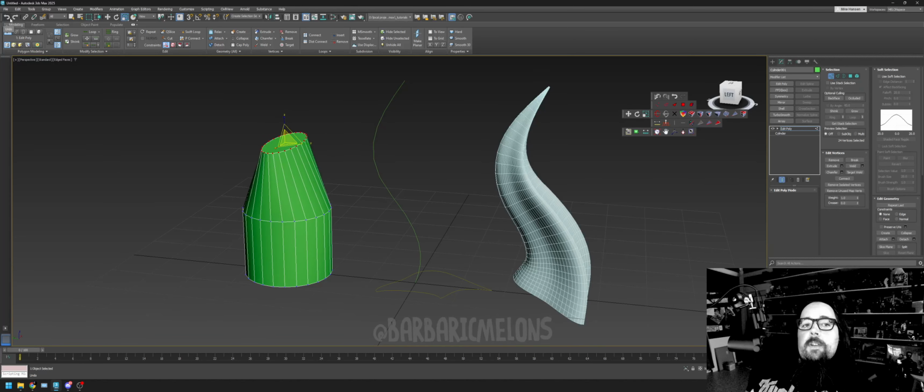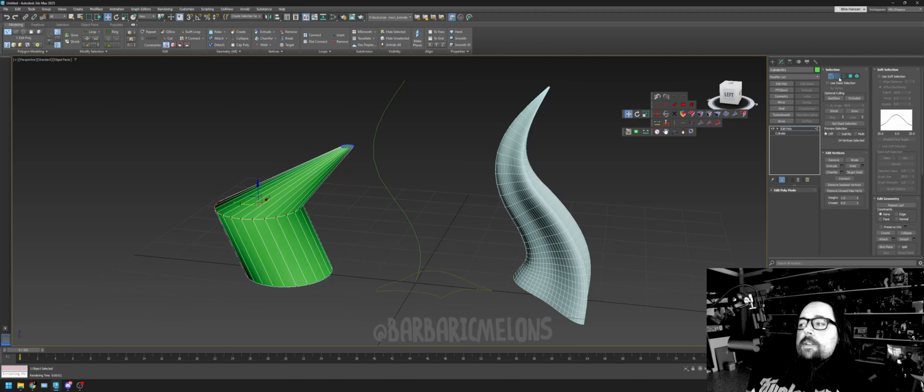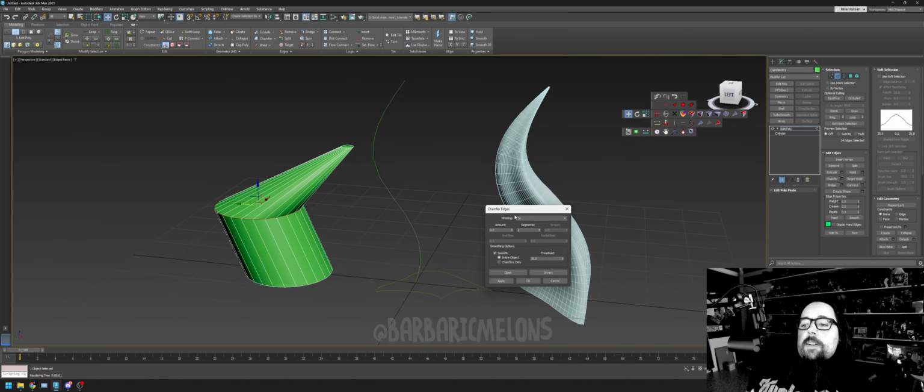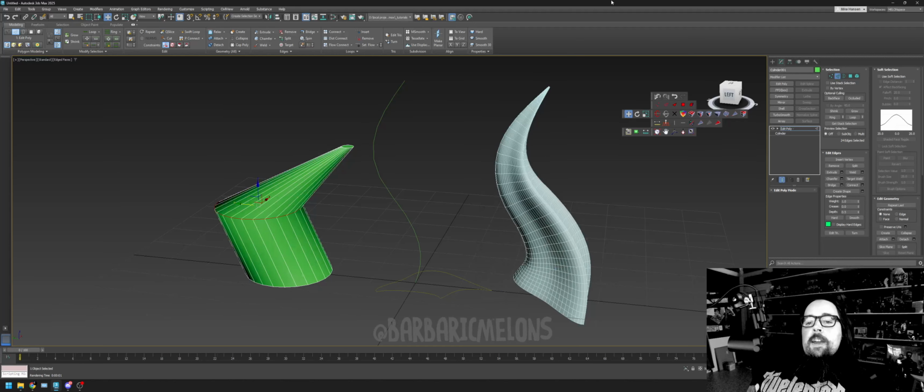Oops. I definitely don't want to do that. Scale this down a bunch. I don't know. Move it somewhere. And do one of these. Maybe move it over there and then grab this guy and then, I don't know, chamfer a bunch. And it's not going to work. It's just not going to work. Okay. So we could chamfer the hell out of this and maybe add some segments. And then maybe even make it uniform and hope. But the point is, you're not going to get anywhere near that. It's a lot of work.